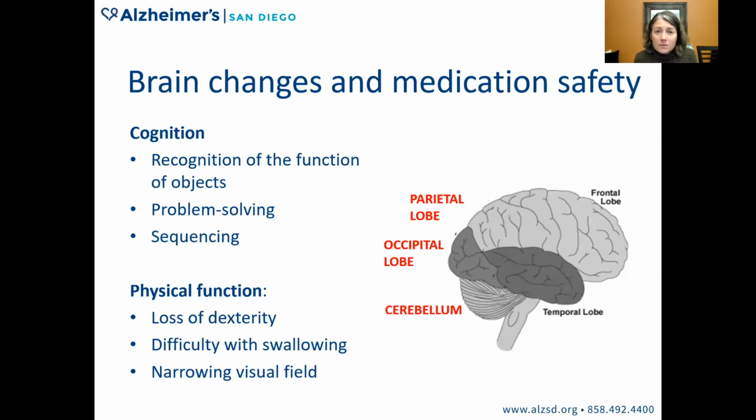And then notably, many people with dementia, and not just in the late stage of the disease, pretty early on will experience a significant narrowing of their visual field. And this will make it very difficult for a person to be able to take in visual stimulus, to know this is my pill, to be able to get it out of the box, to sort one's medications correctly in the first place, to know that you're taking the right pill, the right dosage at the right time of day, and being able to have the dexterity to take it safely.